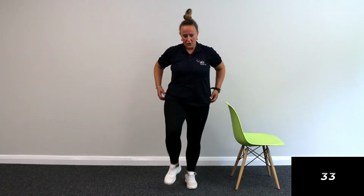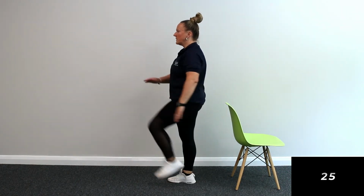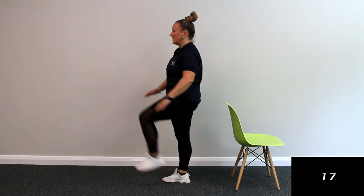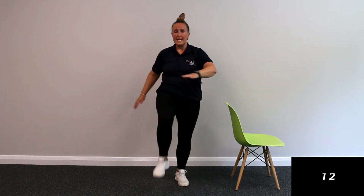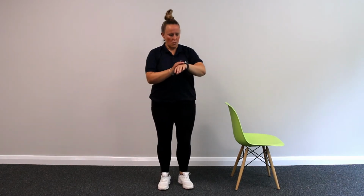Good, that's it. Just, again, just turn to the side. Show you on the side, and again, you're just getting your knees up as high as you feel comfortable. Good, just keep that going. Well done. Again, we're nearly there. And stop, well done. Next exercise is heel flicks.